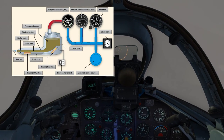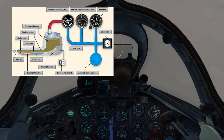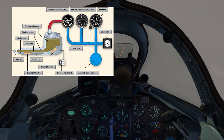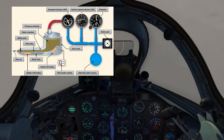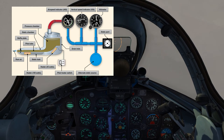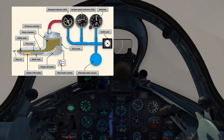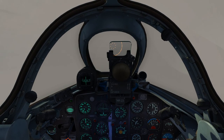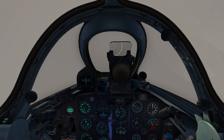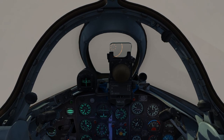One thing I always need to make sure I do before entering the clouds is to turn on the pitot heat. What this does is heat up the tip of the pitot tube to an insanely hot temperature, preventing ice from being able to form over the tube and thus blocking the airflow into the system. Some modern-day aircraft heat their probes up to around 350 degrees Fahrenheit. If ice were to block the airflow you'd start getting false readings on your instruments — obviously a potentially fatal issue since when you're flying in the clouds all you have is your instruments to go off of.